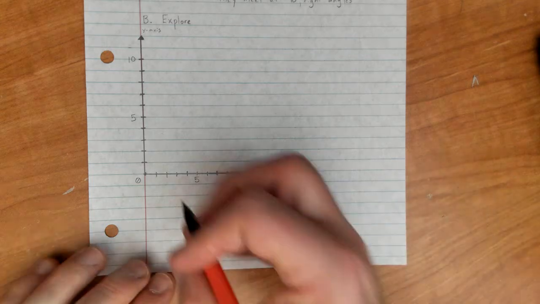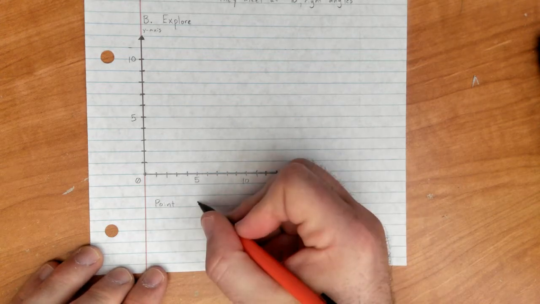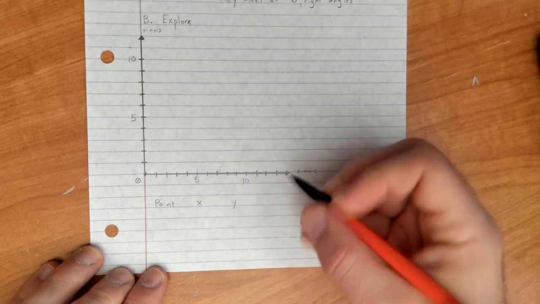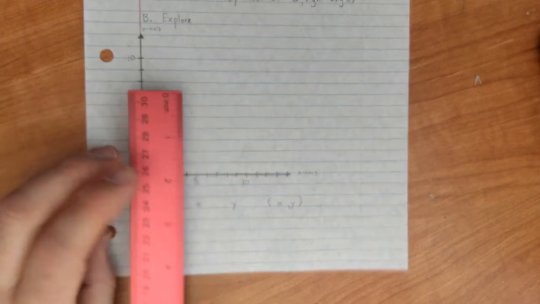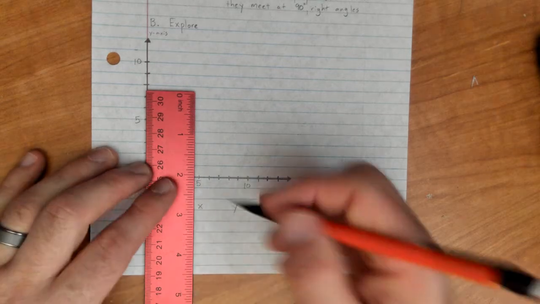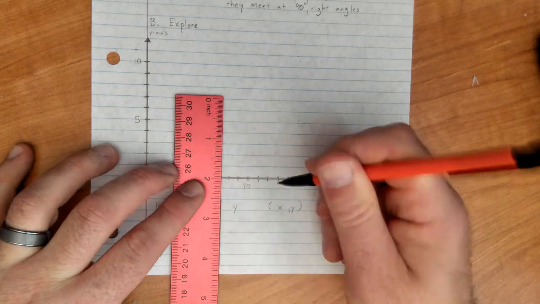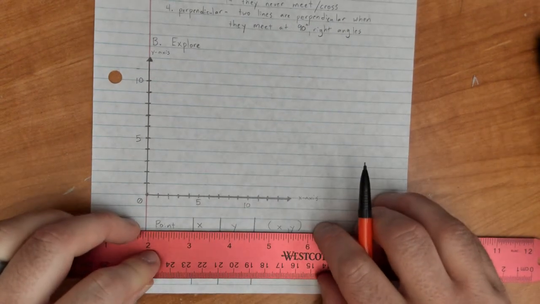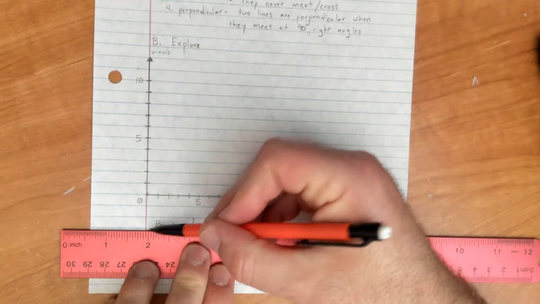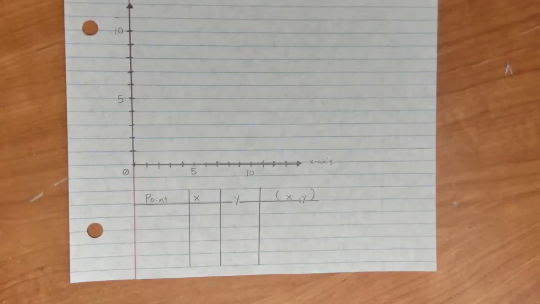The first point, I'm going to create a little table down here. I'll give you a point, I'll give you the x-coordinate, the y-coordinate, and then we'll go ahead and write them together, because really, that's what we ought to be practicing. So go ahead and draw some parallel lines. This is parallel to the margin. This should be parallel to both of those. And then I will draw a perpendicular line. This is actually going to be perpendicular to all of them. And now we've got our little table.